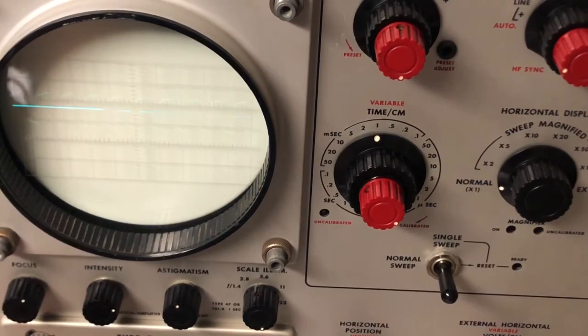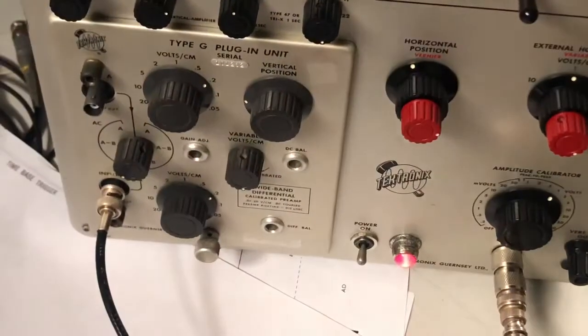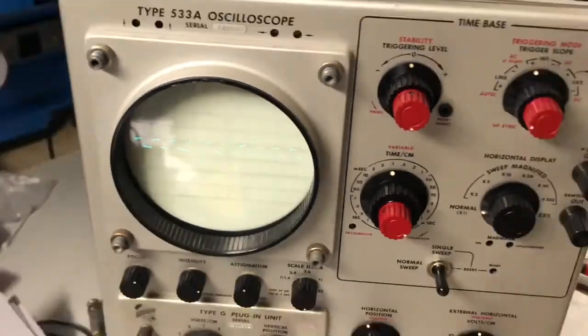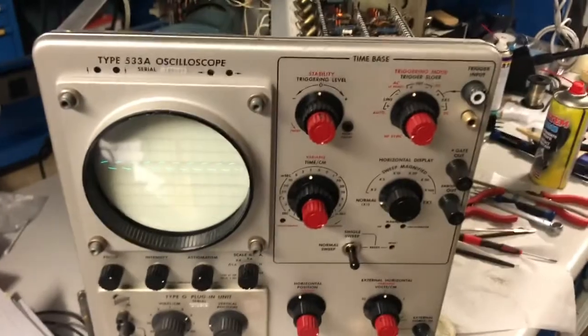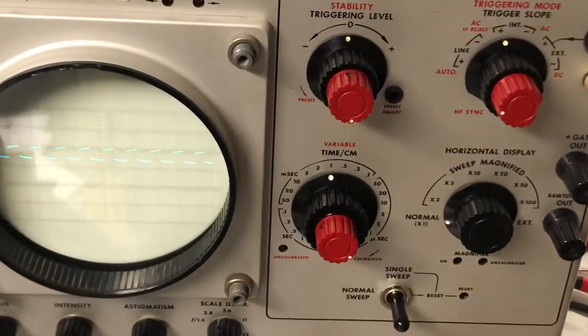Let me try the second channel. So I'm moving to channel B. And let's see. Yes, it's working also channel B. That's good. So I think now I have to study a bit the trigger circuitry.